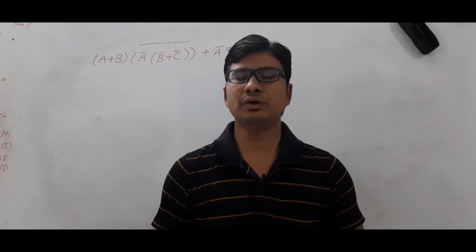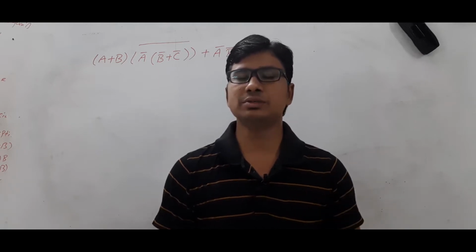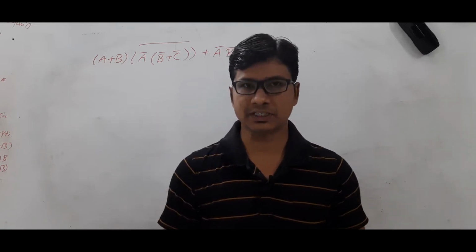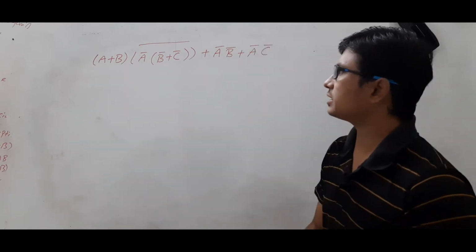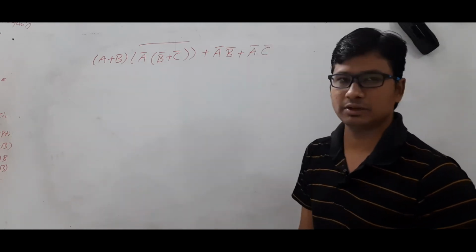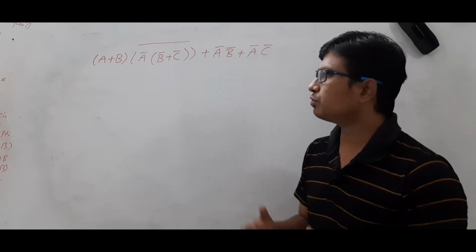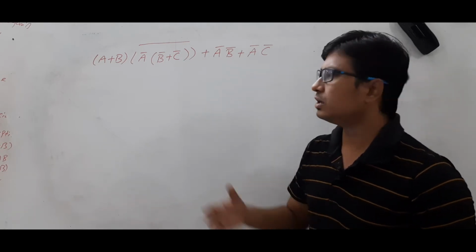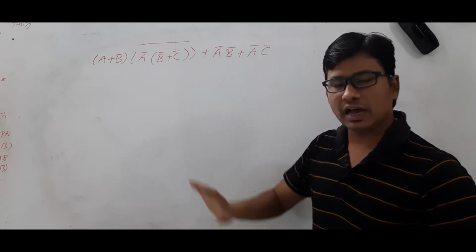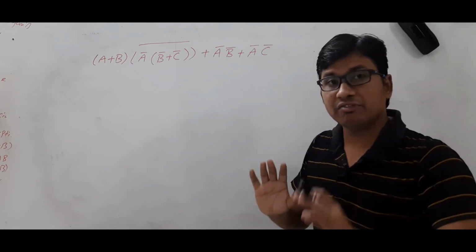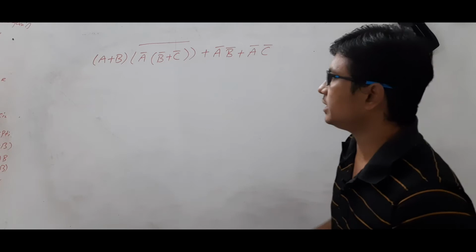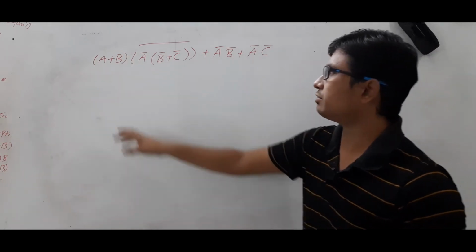In this video, I want to discuss how to simplify a Boolean expression. To make you understand, I have taken one example and I want to simplify this Boolean expression. So we will solve it. See, you can simplify in another way, and I will simplify in some way, but the final answer should be the same. So what is the Boolean expression they have given?